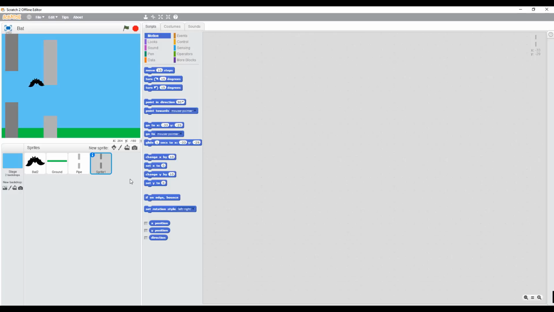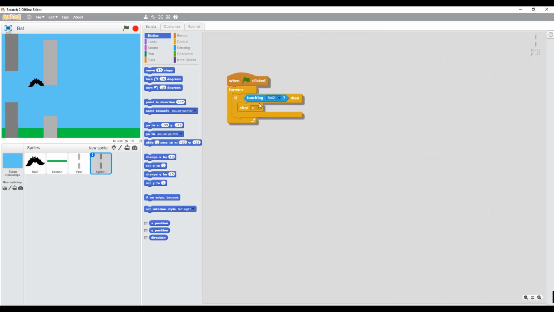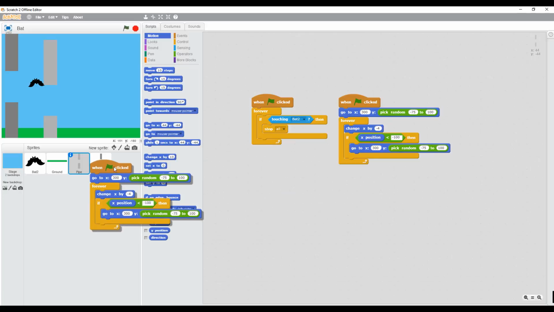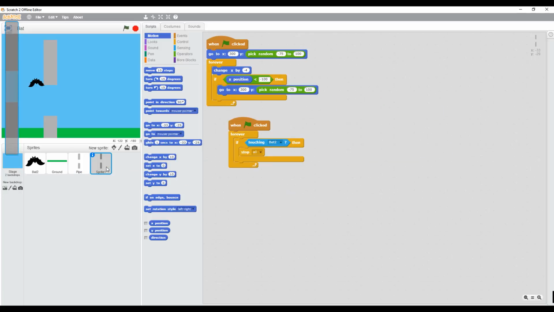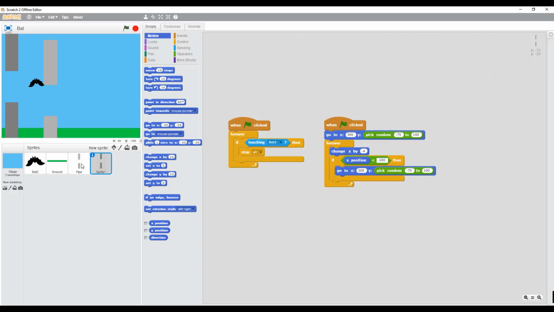Now, I'm going to show you an easy way to move code from one sprite to another. All right? Pro tip. You click on this guy. You right click on this. Select duplicate, and there's a new one. And you move it over here. Drop it in. Now let's see if it's over there. Yep, it's over here. And then let's move the other piece over. Right click, duplicate, and drop it in. And there's the other piece of code. That's how you copy from one sprite to another.